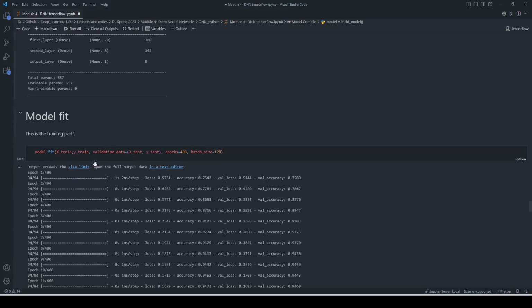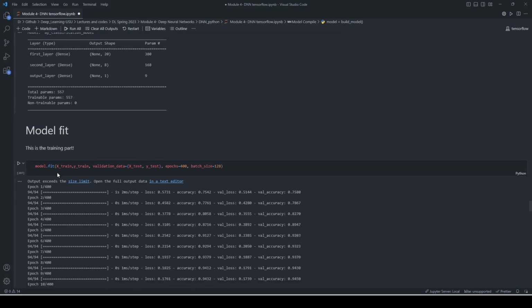All right, the next step is to go ahead and fit the model. So this is the training part, the exciting part, right? So now you have a model. We're going to use the fit function to literally train the model. So maybe this is one of the parts that, if you want to train a model differently, or make the training process super customizable, even the functional API is not going to do the job. So you can do the subclassing API or subclassing approach. But for our course, the functional API is just more than enough. We're going to stick to that.